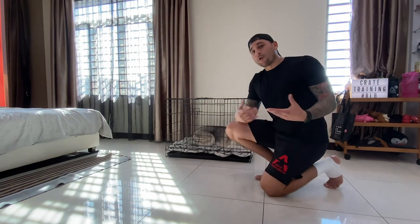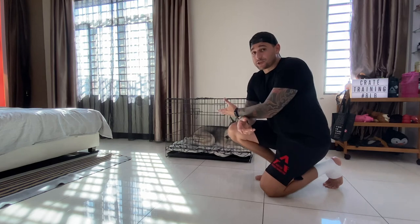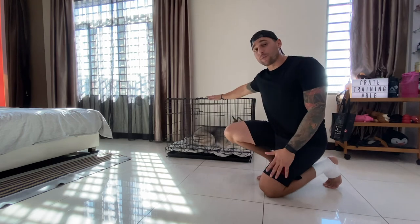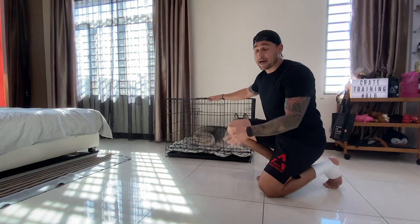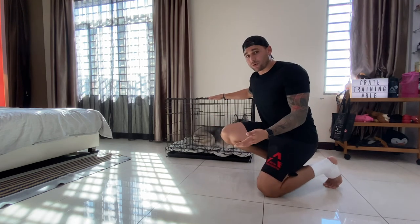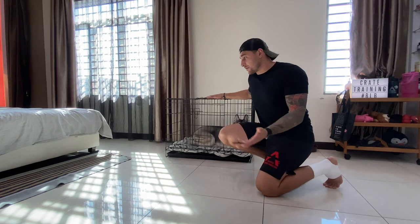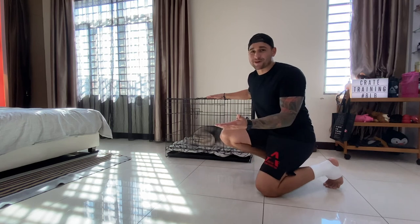Always make it a friendly environment. And this did not happen overnight — this took several weeks to do. Sometimes when we just leave the crate here open and hang out in the room, he'll actually just go in there and lay down on his own, and that's where you want to be. You want him to feel comfortable in his crate so that when you do leave for a few hours, they're comfortable and they're not crying all the time — because your neighbors aren't going to like that.